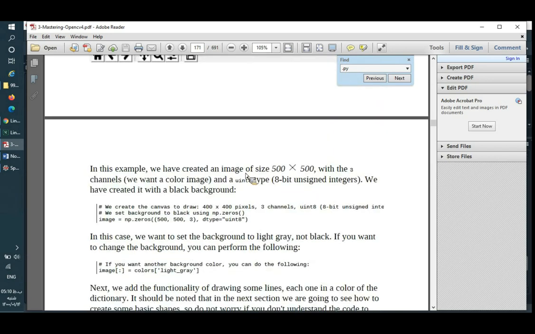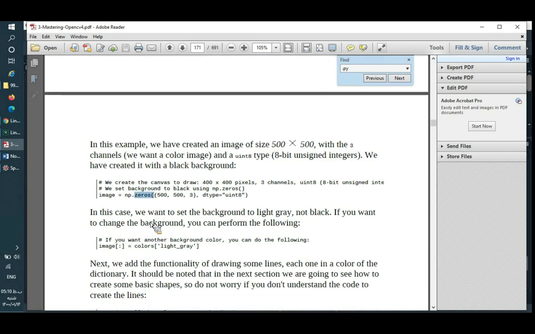In this example, we have created an image of size 500 by 500 with the 3 channels because we want a color image, and a uint8 type, 8-bit unsigned integer. We have created it with a black background. Then each pixel is 0. It means that in the beginning, each pixel is black.